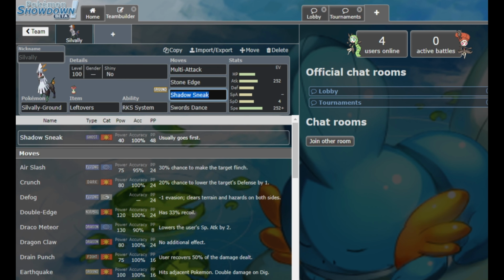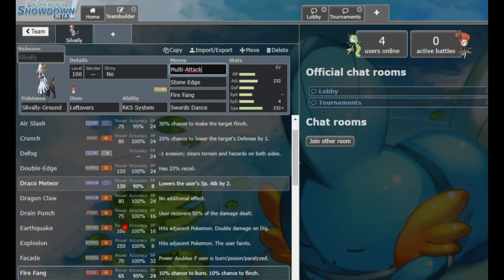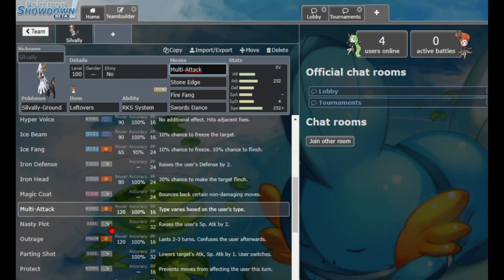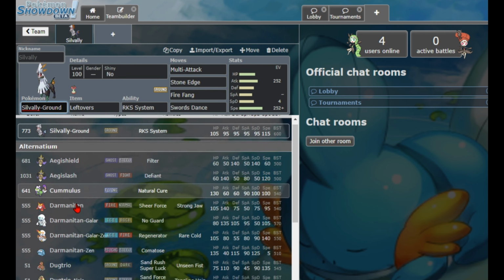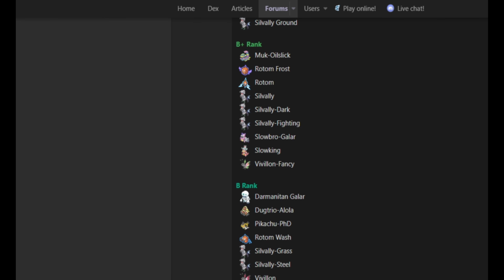You can run Fire Fang for Waterfall again. So yeah, don't run special sets, because its only STAB move is Scorching Sands, so that's not really nice on it. Next is Mud Oil Slick.